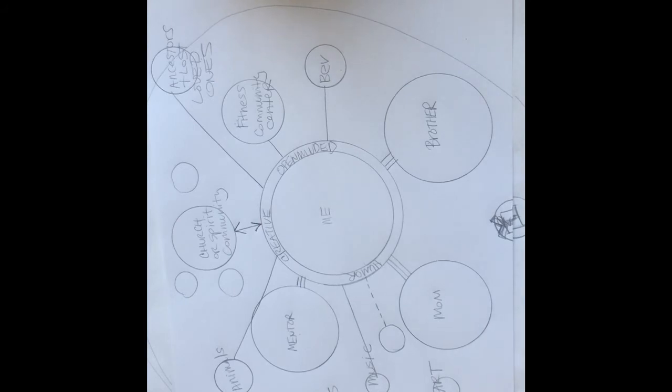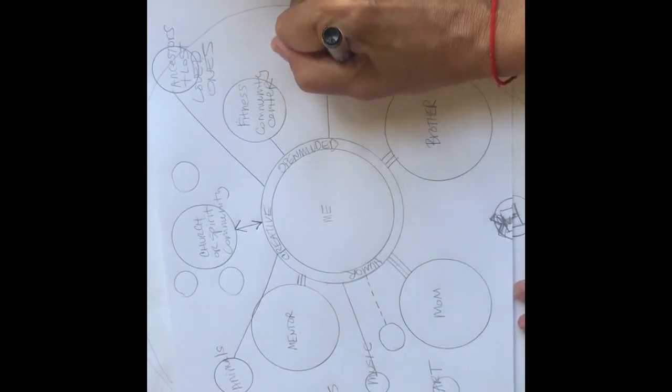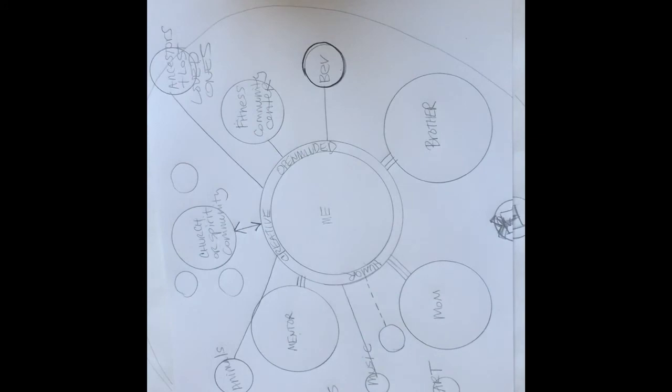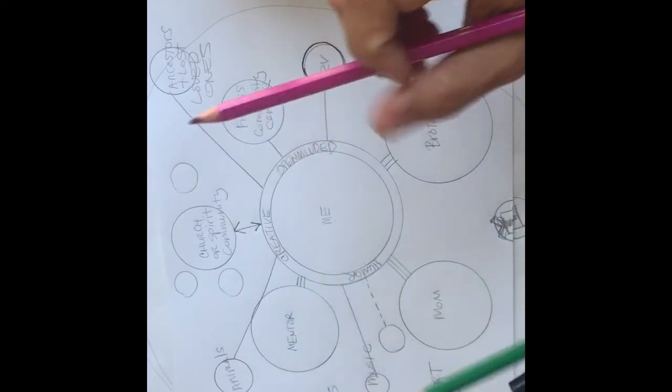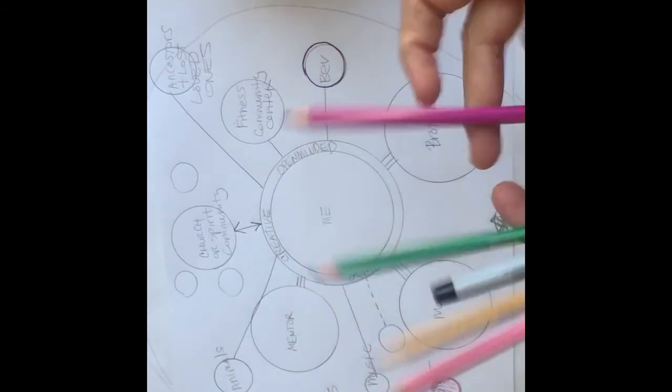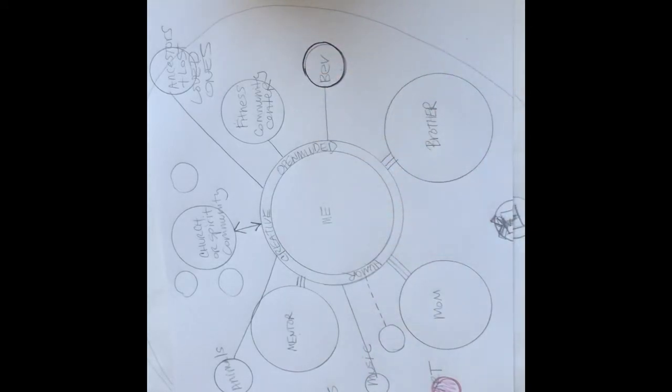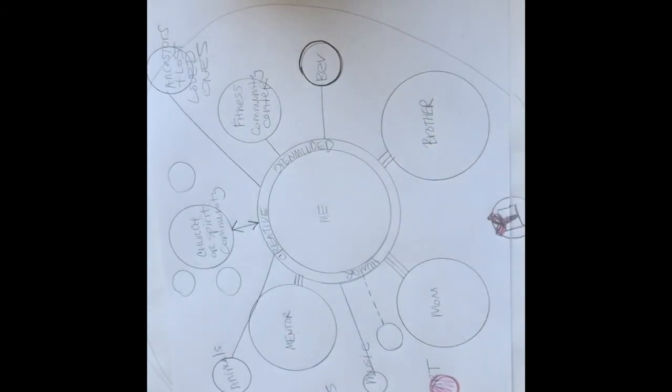The final layer might be to come back in and use your Sharpie and you can start putting a bigger border on things. You can also contemplate using color in order to start giving things some life and maybe even use a color to represent a certain theme, like things that are more creative might all be purple, right? So obviously you can get creative with that and trust yourself to come up with the right system. Also, you can include little symbols like I did down here where you start creating symbols for different things. There's an, that can really lead into a different world of creating your Ecomap.